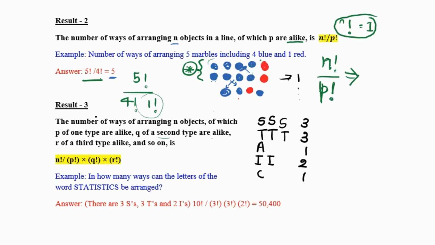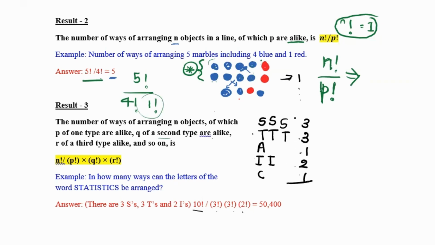Now, we are hoping to arrange these letters in a way that we can make different words. So, as you can see, 3 letters are alike, 3 letters are alike, 2 letters are alike, which means we cannot just divide by one of the things because we have different types that are alike. And the concept says we can first take the total number on top and divide by each of the repeated types in the bottom. And once again, 1 factorial is there, but since it's equal to 1 by default, we don't need to write it.